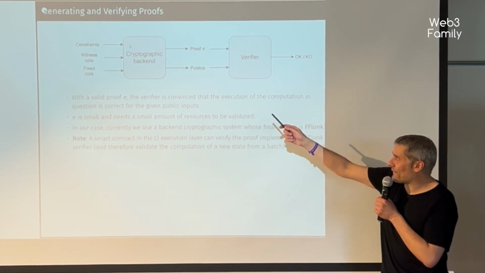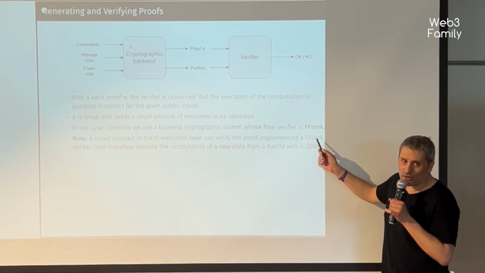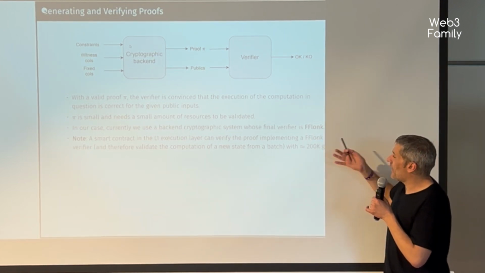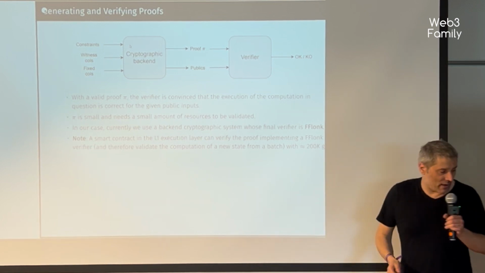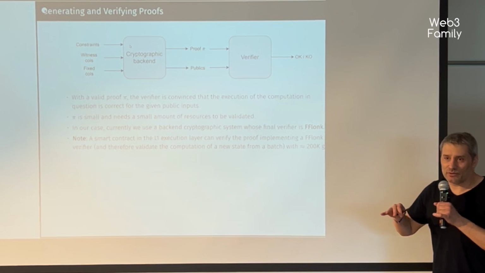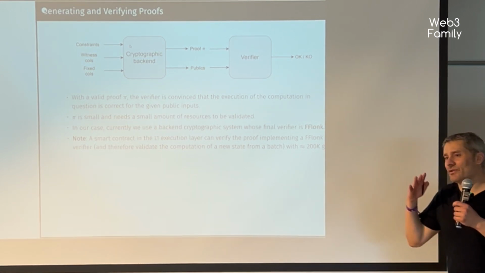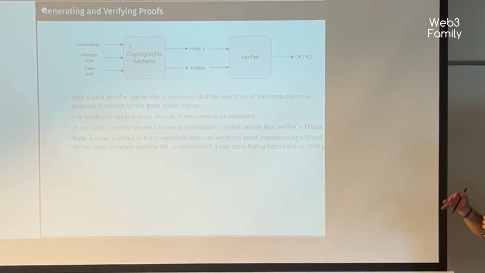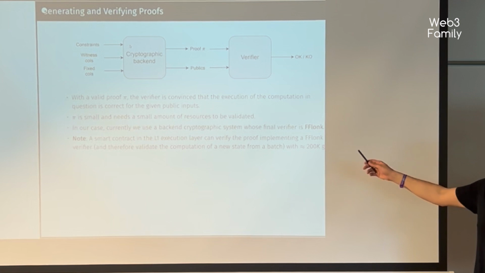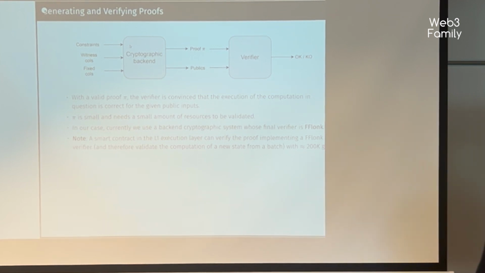As a cryptographic backend today, we are using what is called FFLONK, and verifying a proof costs below 200K gas, which is quite good. And we are using much more technology here because we are using aggregation, recursion, and many more things on the cryptographic part. But finally, we reach this 200K.